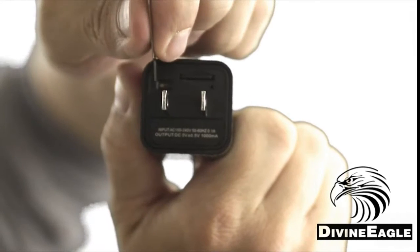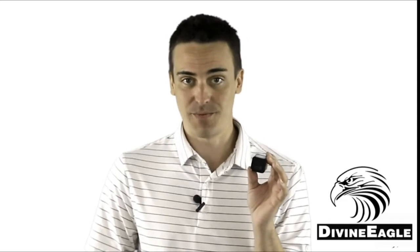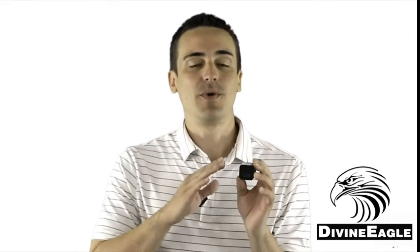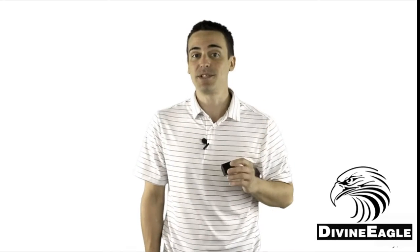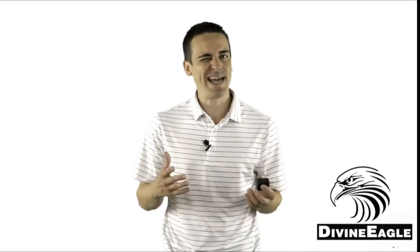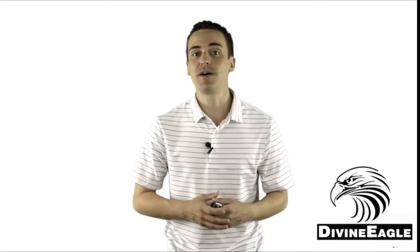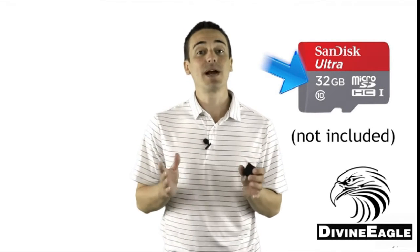When you switch it to M, your charger is now going to record motion. The blue light on the back will flash three times once it's plugged into the outlet to indicate that it's ready to record in motion detection mode. The camera will automatically record whenever the sensor detects motion in front of it, and the video will also be recorded as a series of 3-minute video files. Please note that in both the L and M settings, when your smart charger has reached its maximum memory capacity — approximately 8 hours of recording on a 32GB card — it will automatically record over the earliest video files. The smart charger only supports up to 32 gigabyte cards, and we recommend a speed class of no less than 10 for optimal functionality.